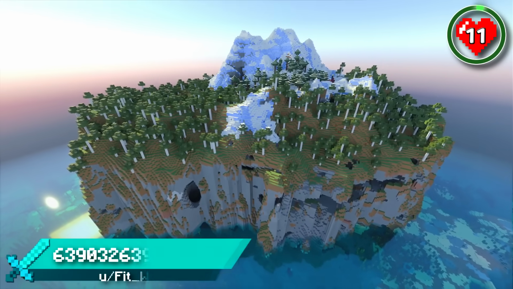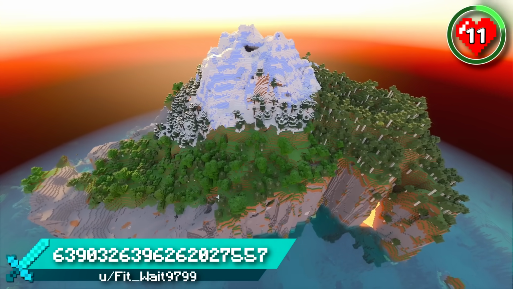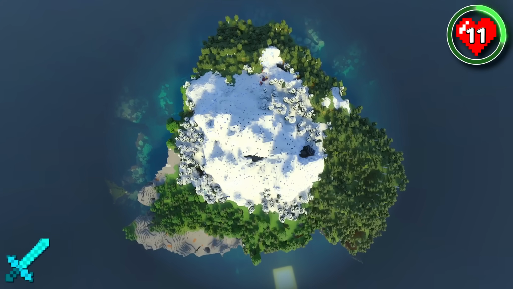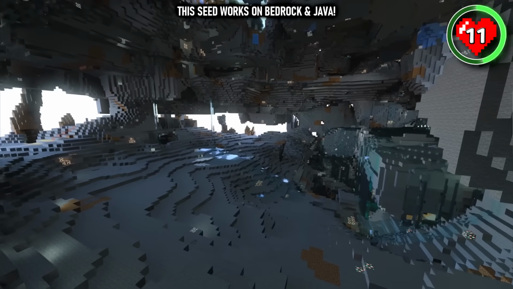Up next is one of the most mind-blowing mountain islands you'll ever spawn on. Spawning on a mountain island is already cool enough, but this is no ordinary mountain island. The crazy part about this one is the fact that the entire island is hollow.